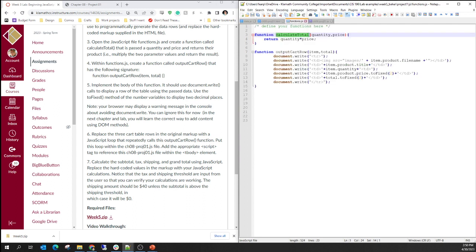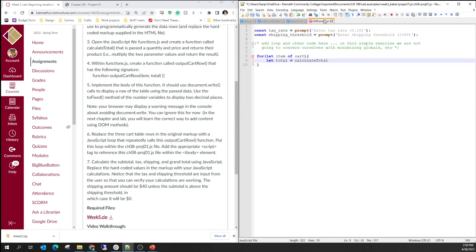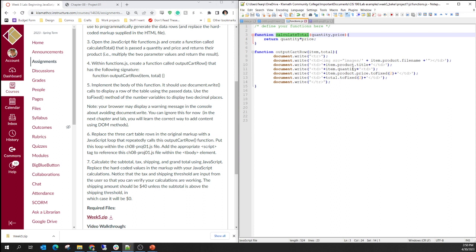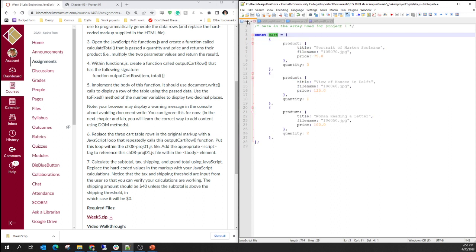But we need to remember it takes two things in it. It takes a quantity and a price, right? Well, since we're using that item array, we're going to do item.quantity. Because remember, we can look here and see that item.quantity, or we can look here in our array and see that it's just the top level, right?